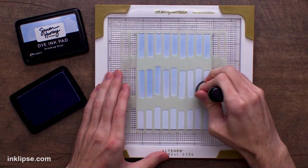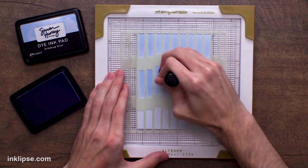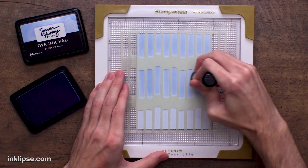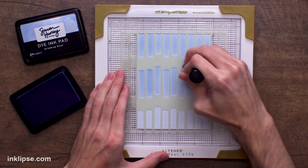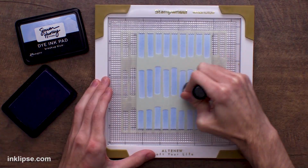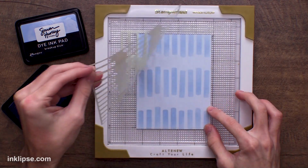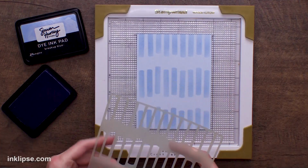You can see this color is giving a very tone-on-tone effect as I'm blending. And it's just going to make these candles still have all of that beautiful detail, but have them blend sort of into the background of the cardstock. All right, so once we're done blending this first layer, we can lift off our stencil. So there we have those candles started with our blending.